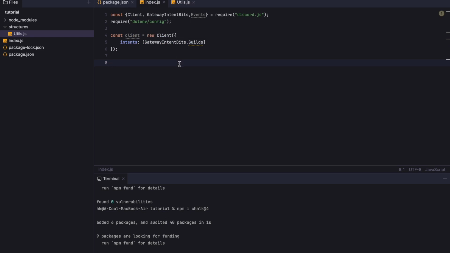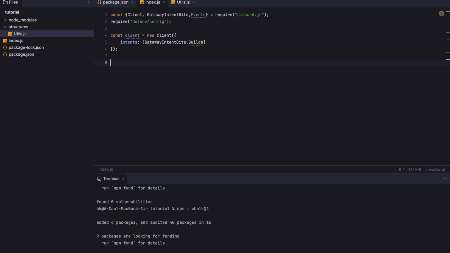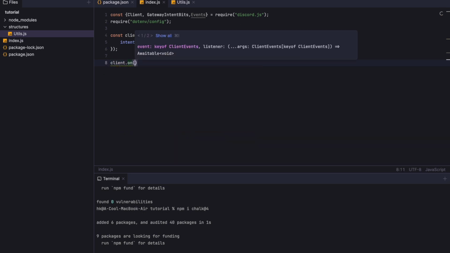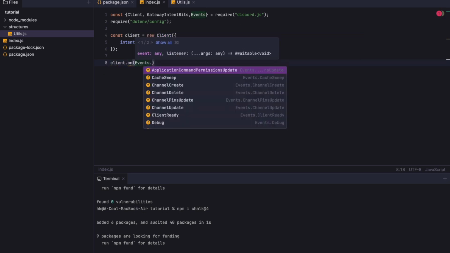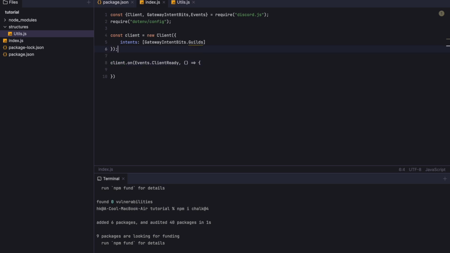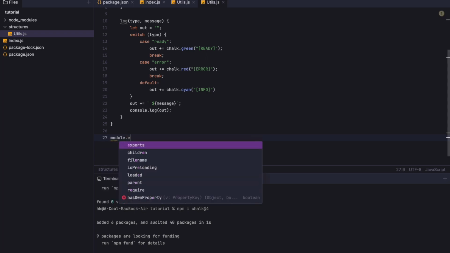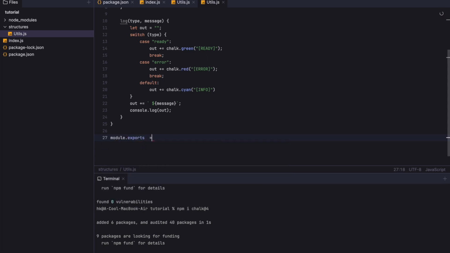Back in index, we want to do client. Now we want to create our first listener. So client.on Events.ClientReady. It doesn't take in any parameters. First we need to export the utils class. module.exports equals Utils.